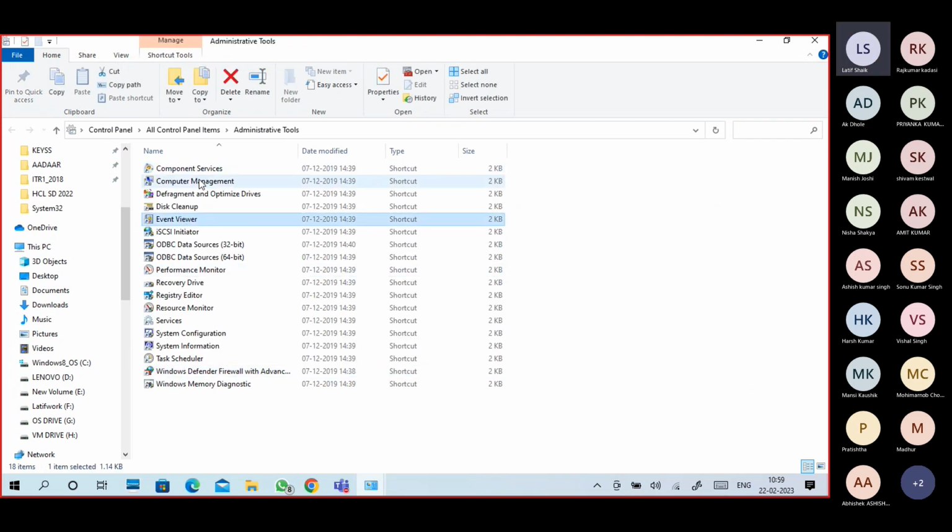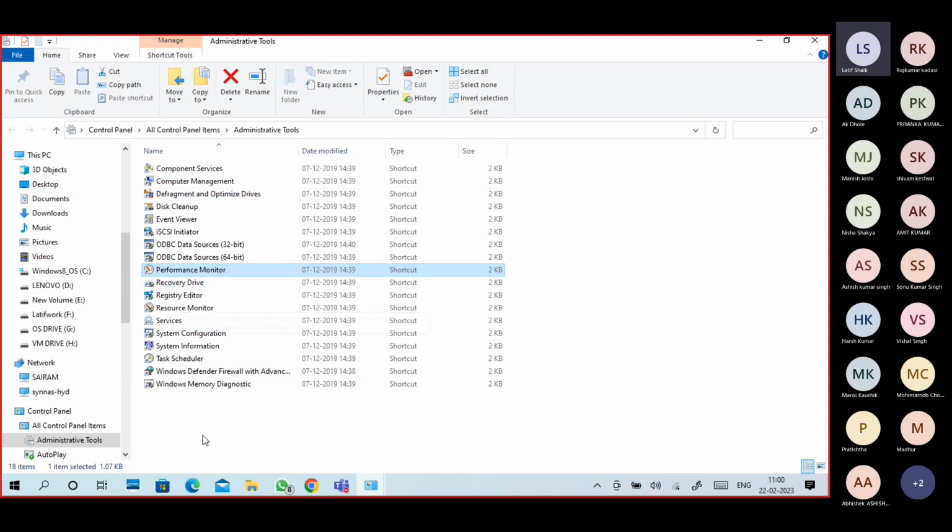Event Viewer shortcut, Computer Management shortcut, Defragment and Optimize Drives, Registry Editor shortcut, Services, Resource Monitor, System Configuration, System Information, Performance Monitor. Disk Management is also located somewhere.